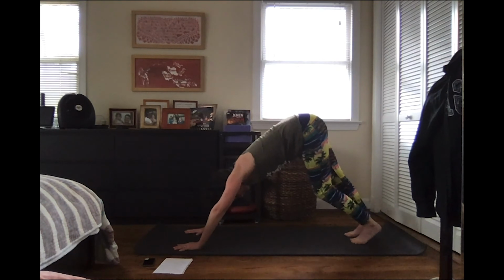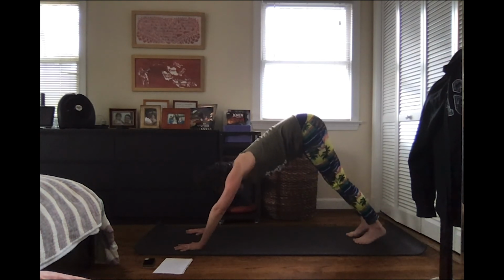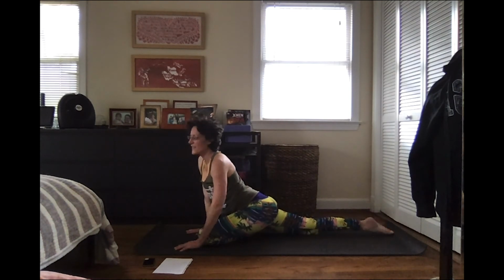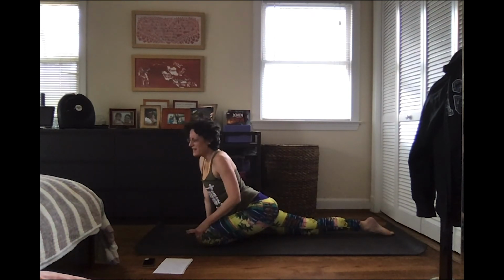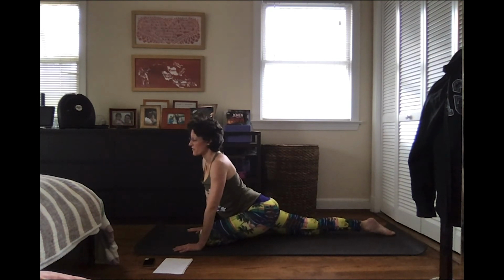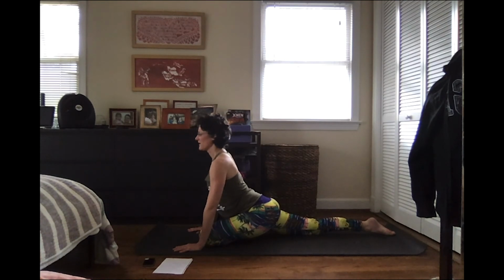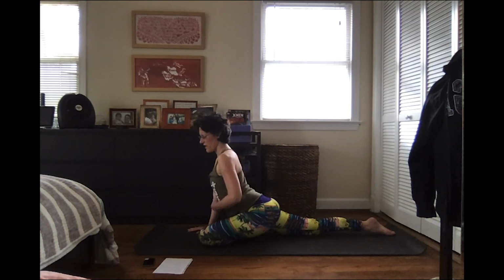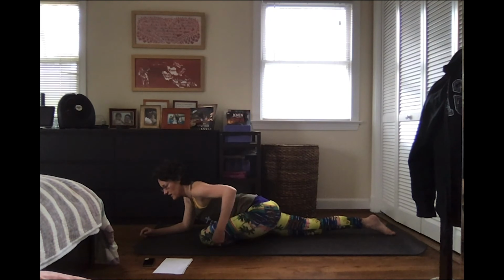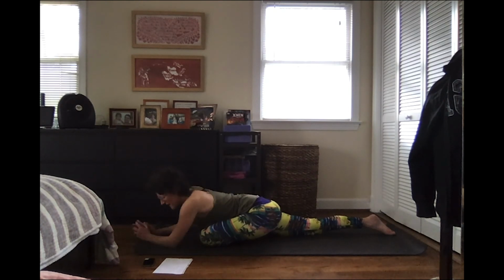Step the left leg between the arms, between the hands, for pigeon on the left side. Left knee towards left hand, right ankle towards right hip. You can stay in an upward position and you will feel a stretch in your abdomen, or you can bow forward and then you will feel a stretch in the outer side of your left hip, and also an opening in the hip socket.